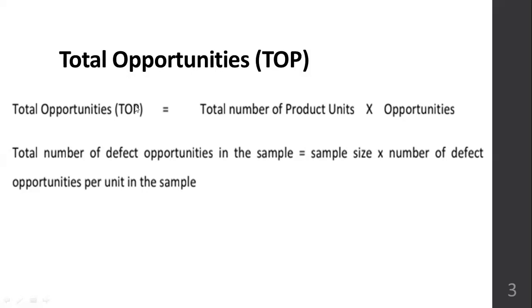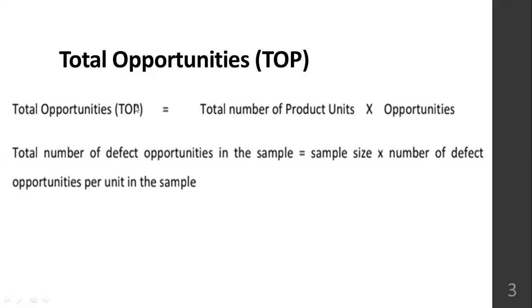In each of these 15 units, let's say tire. Tire may have 3 opportunities where error can happen, defect can happen. Okay. Dashboard may have 10 opportunities where defect can happen. Seat may have 5 opportunities where defect can happen. Airbag may have 3 opportunities where defect can happen. So each of the units in a car will have different points of opportunities where defects can happen. Okay. So that total number you have to multiply by 15. So that's how you get total opportunities. So in an entire car, how many opportunities will be there for things to go wrong? That number you will get.